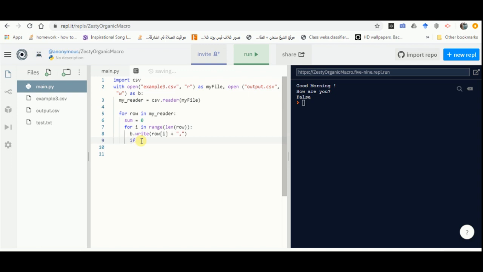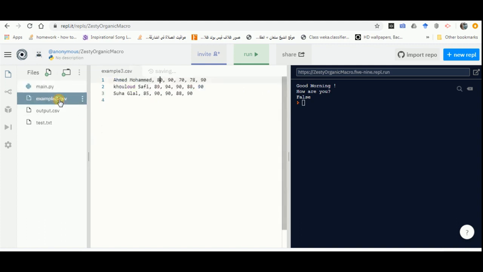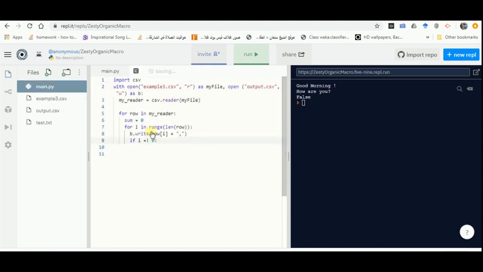Then I need to check if i is not equal to 0, for example, because I need to do the summation for all the numbers. So I need to exclude the first item which is at index 0. Then after that I need to do the summation.